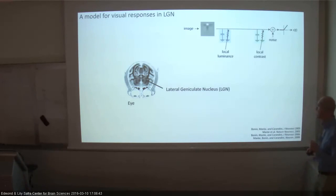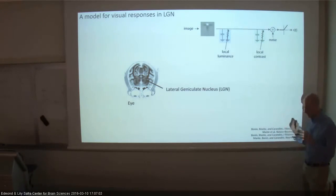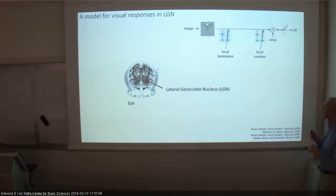And so when I started my own lab in '98, I had a plan, which was to make a model that would start from images and would produce firing rates of neurons in lateral geniculate nucleus, and that would work with arbitrary images. And it would have to work on images, because otherwise, as my friend Eero Simoncelli taught me, if a model of vision doesn't work on images, it's not a model of vision. I thought this is going to take just a little bit, and then I'll move on to V1, where my real interests are. This started in '98, and the last papers we published were in 2008. This took 10 years. And I lost all my hair. No, I mean, I was already bald, but still, it was way more work than I ever thought.